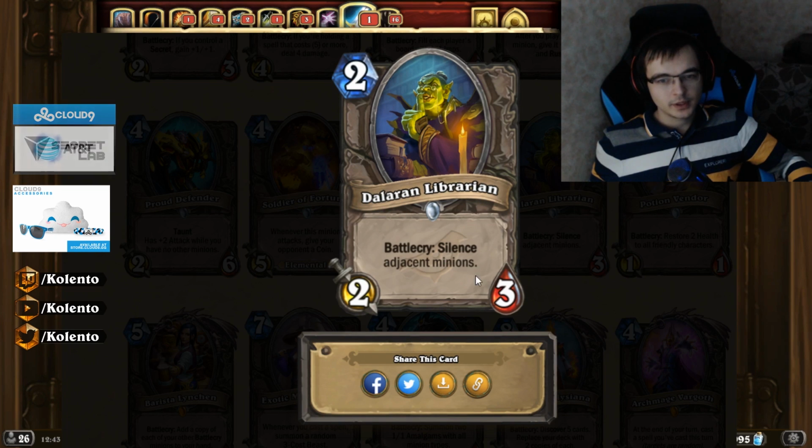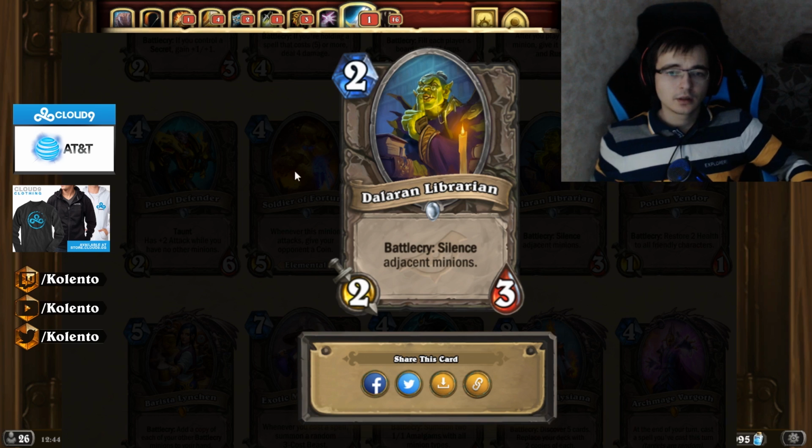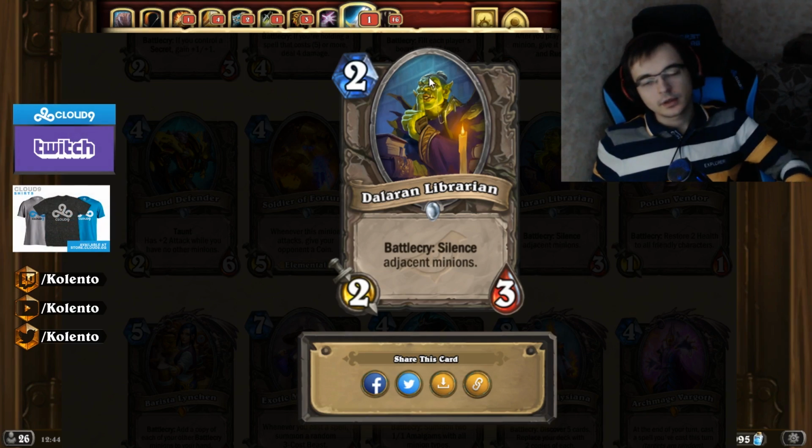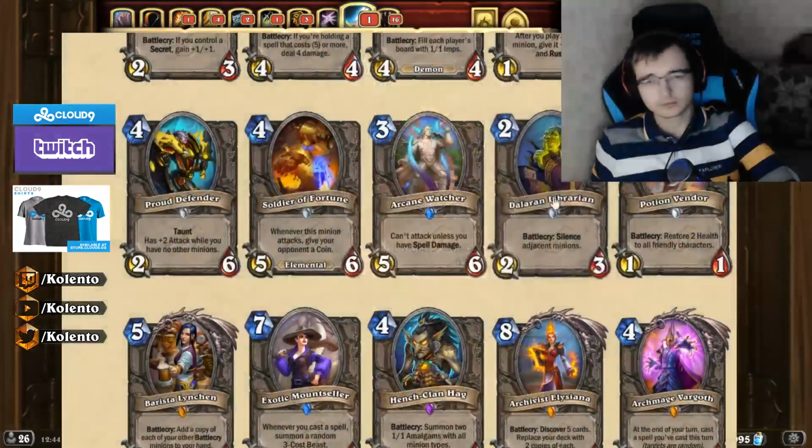Dalaran Librarian, 2 mana 2/3, Battlecry, silence adjacent minions. Oh, Silence Priest can be very strong, and this enables it. I want to give it 3.5 stars. I think Silence Priest is going to be very strong.